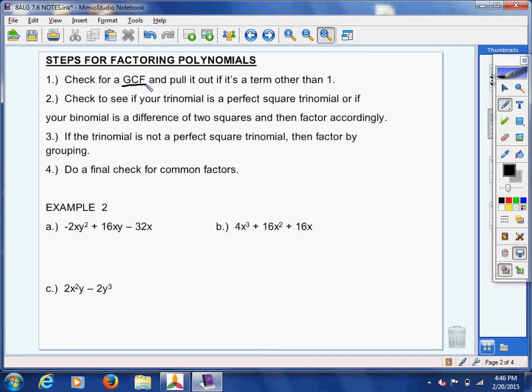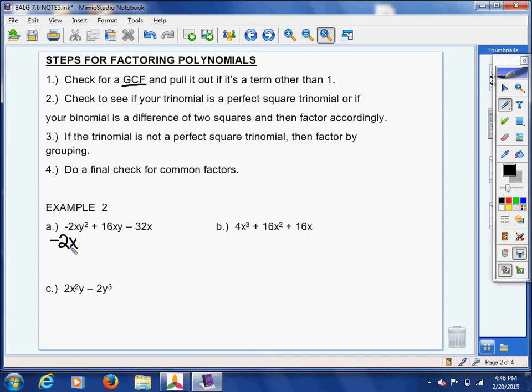Okay, let me show you letter A, and I'll kind of talk you through it, make sure it makes sense to you. All right, letter A, first thing we want to do is look for a GCF in all 3 terms. Okay, what number, what variable or variables are common to all 3 terms? Now, hopefully, you know I don't like a leading negative number, so I'm going to pull out a -2, because that's common to all 3. -2 is a factor of -2. It's also a factor of 16, and it's also a factor of 32. And then notice that there's an x in all 3 terms. I'm going to pull that out as well.